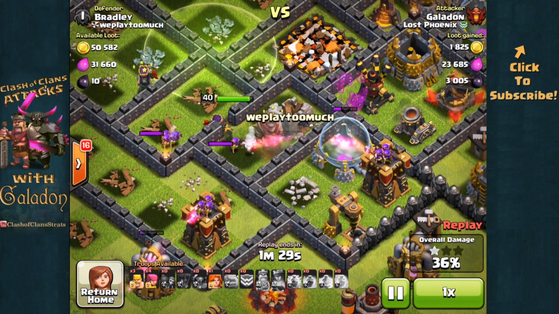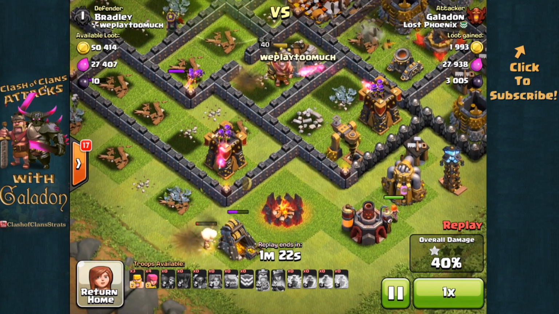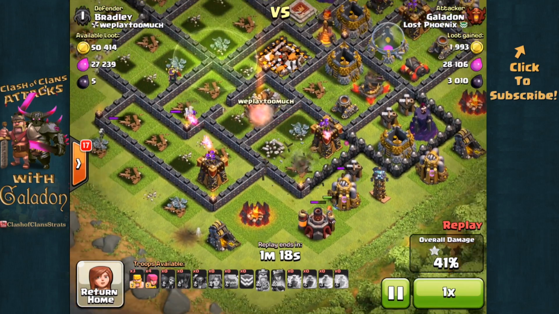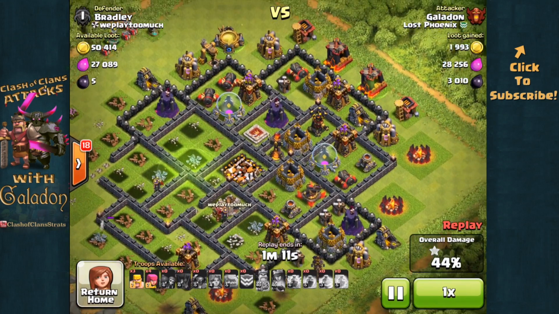And the heroes doing a lot of damage along the inside of this village. Still a few units on the outside. Valkyrie survives the big bomb. Always great to see those durable Valkyries taking out structures. You can see one single Valkyrie, the lower right hand of your screen, is going to take out 2 structures by herself.